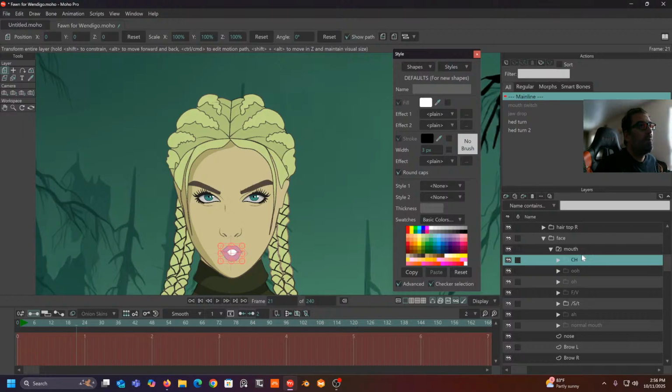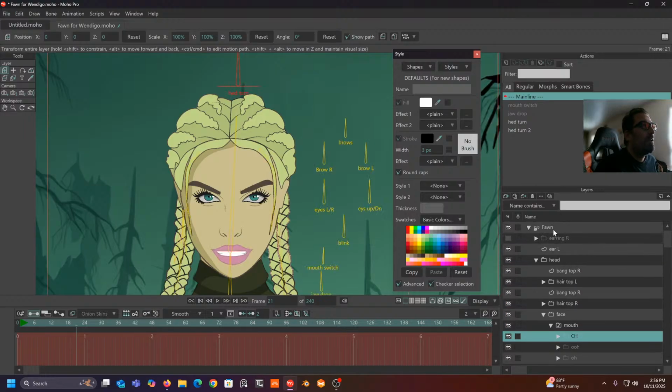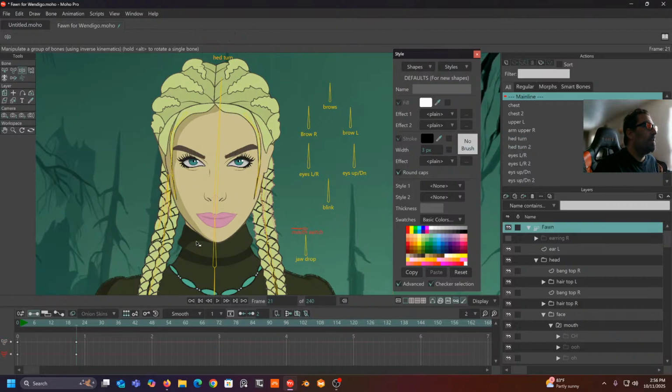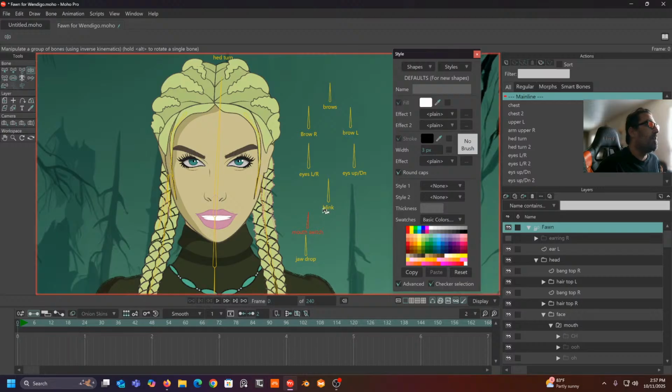I know it might be, you know what it is? It's on the bone layer. My mouth switch is defaulting to this position. If I were to move that to this position, it would be closed. Let's get rid of this. See how it's defaulting that position. That's what it is. So to get those positions, I'm going to have to go here, go to the bone layer, move it into that position. Then do my head turn.